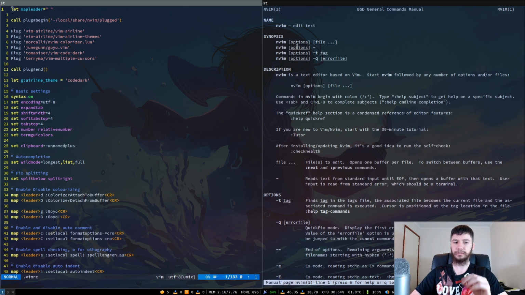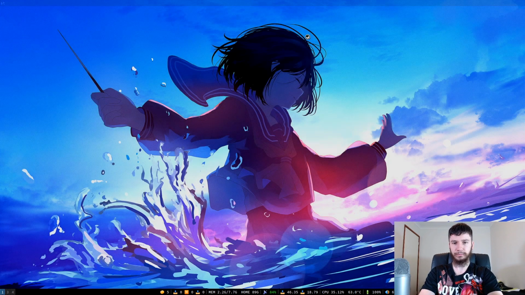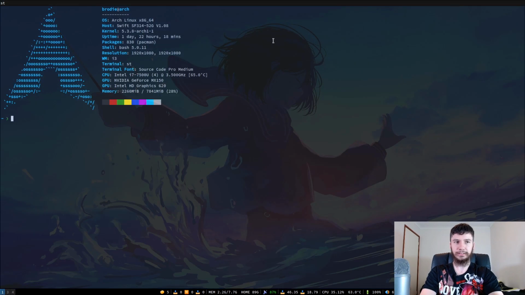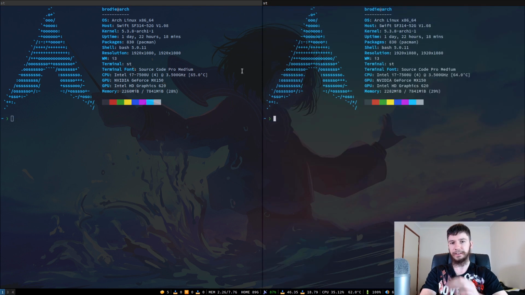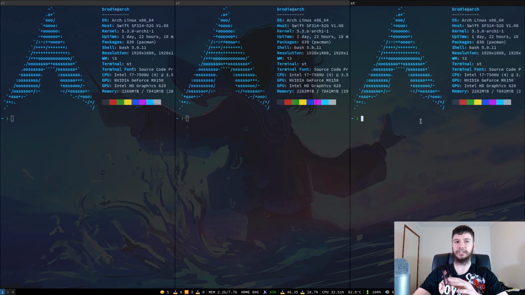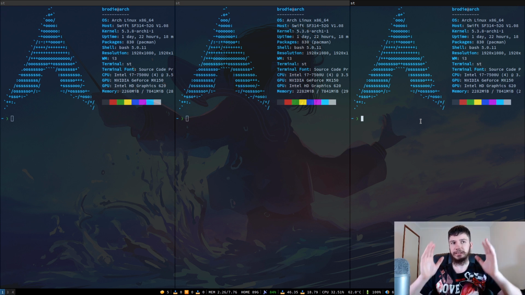Occasionally I will do 3. Typically when I'm doing 3 windows, that's when I'm doing development work. Because I do web development, I'll have one screen open for Git, another screen open for my front-end web server, so that'll usually be whatever comes with React. I think it's Node something or other, doesn't matter. And then I will usually have my back-end server, which lately has been PHP. So at most, this will be the most I will ever actually tile.